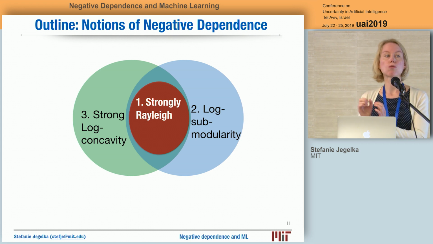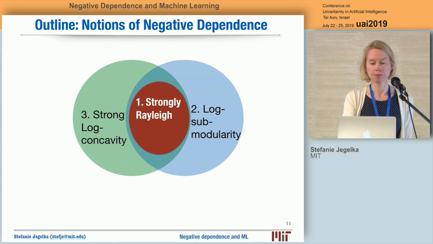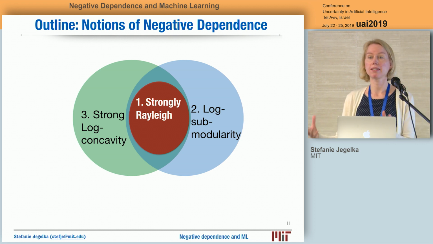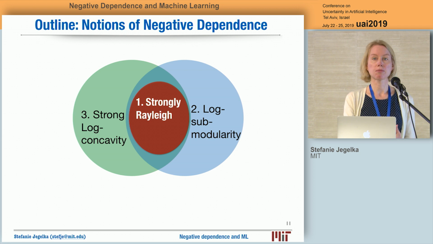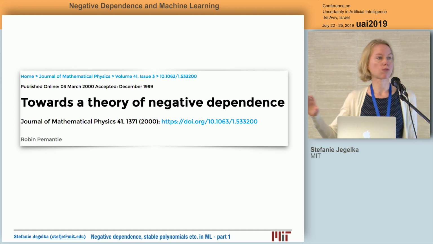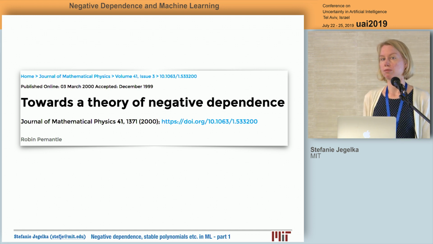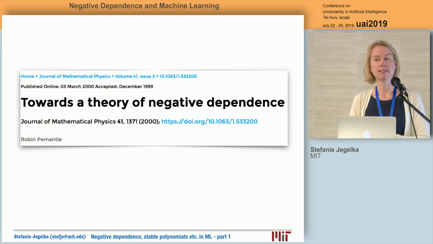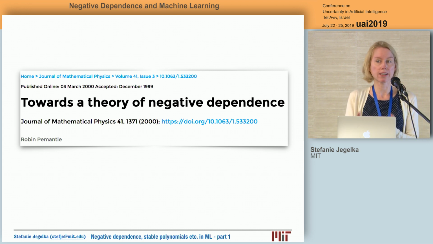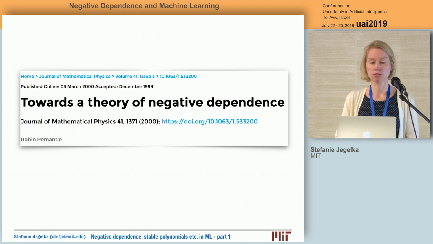So let's start with the center, the strongest notion, and one of the best studied ones. One part of this started with the fact that there were a lot of notions of negative dependence out there that had nice implications, but also some weaknesses. For example, if you took conditionals or marginals, suddenly the condition doesn't hold anymore. So in 2000, the probabilist Robin Pemantle wrote a paper, Towards a Theory of Negative Dependence, where he summarized this plethora of different conditions and asked what would be a good, strong notion of negative dependence that captures a lot of what people have been thinking about, and also has nice closure properties. For example, if your distribution has this negative dependence property, you take marginals of this distribution, it still has these properties; they don't break. Or you do conditioning and it still holds. So can we have something like that? It wasn't clear at this moment what this should be.